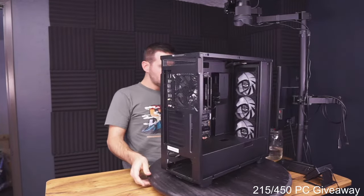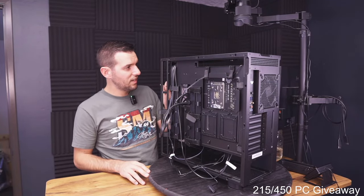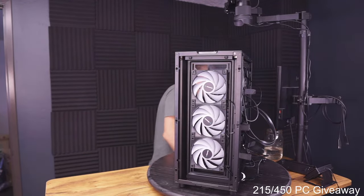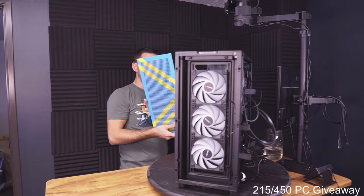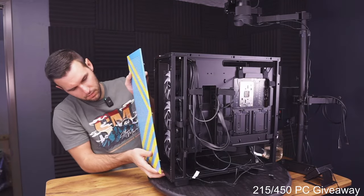All right, all of our front panel stuff is connected. Our front fans are connected. Technically, I could put the front bit of the case back on. Asus CPU, yes sir, Ryzen 9 7900X. Who wants to see the front put back on? I think we all do. I just don't remember which way is the top and which way is the bottom. I think it's this way.